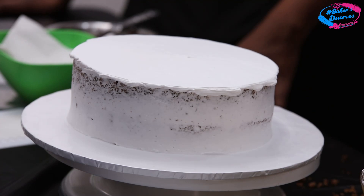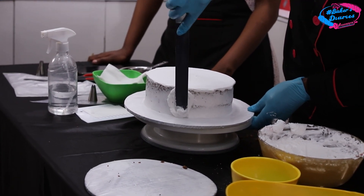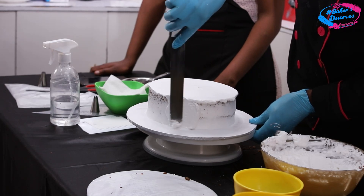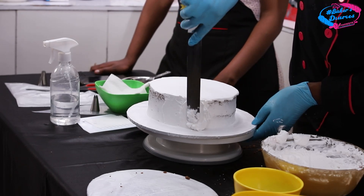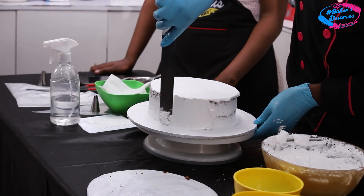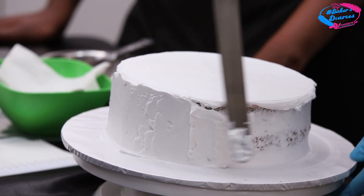Now going to the sides — I keep adding a little at a time and spread gently back and forth, making sure it goes all the way to the board. Don't let it get too thin. Push the cream downward to the board, then back and forth. Keep adding and go 360 degrees until the cake is fully covered with cream.